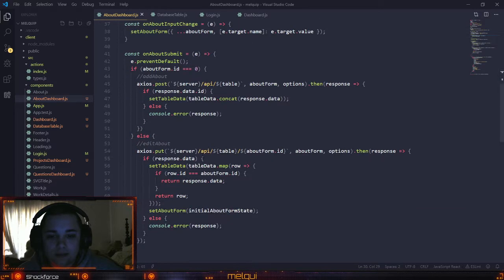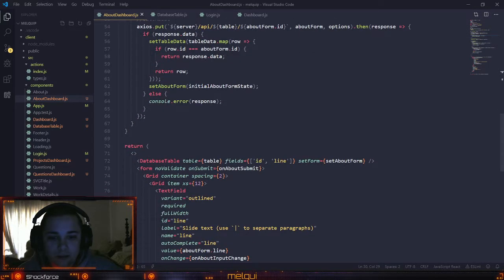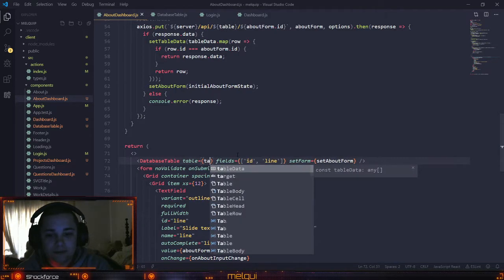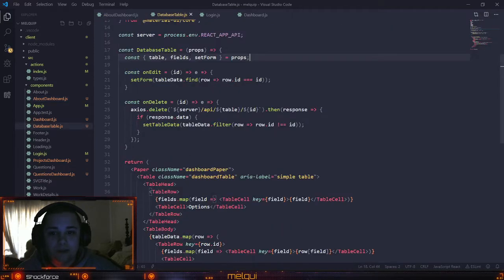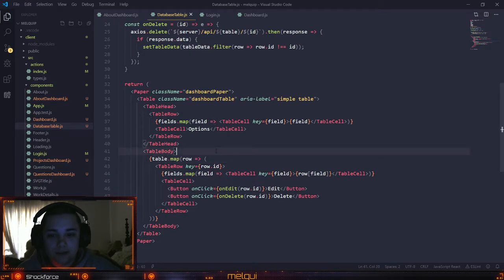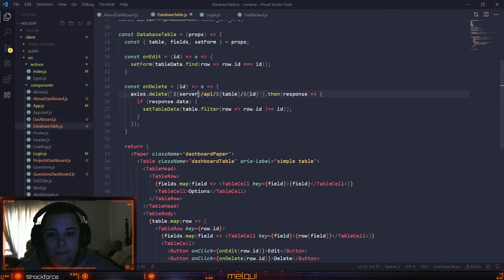And then instead of sending in the table as a string, we send in the table data. So this will be this. And then yeah, the delete as well.